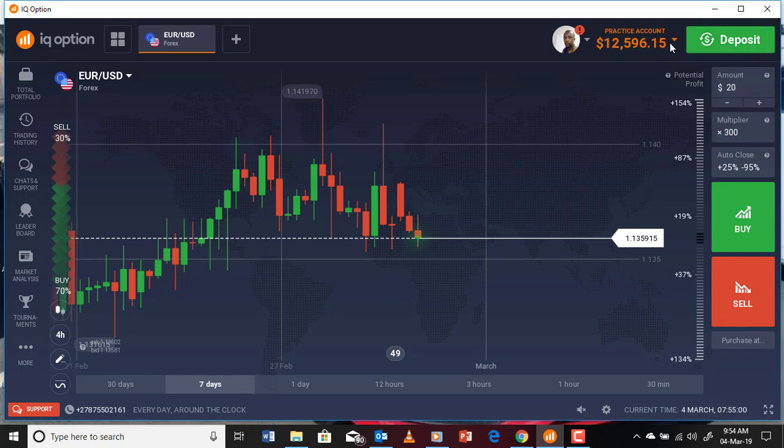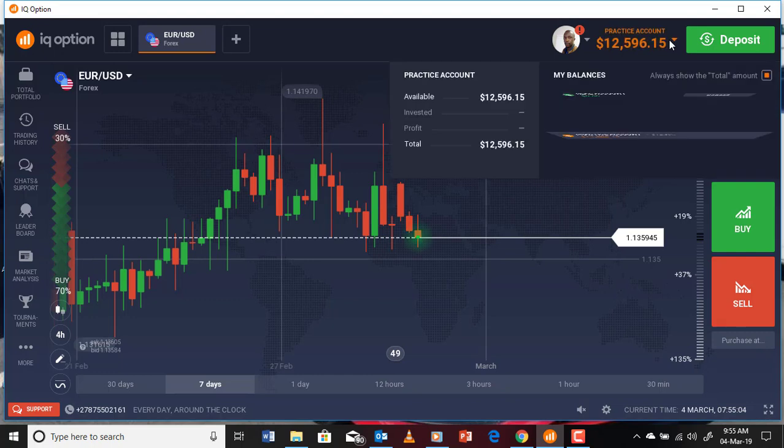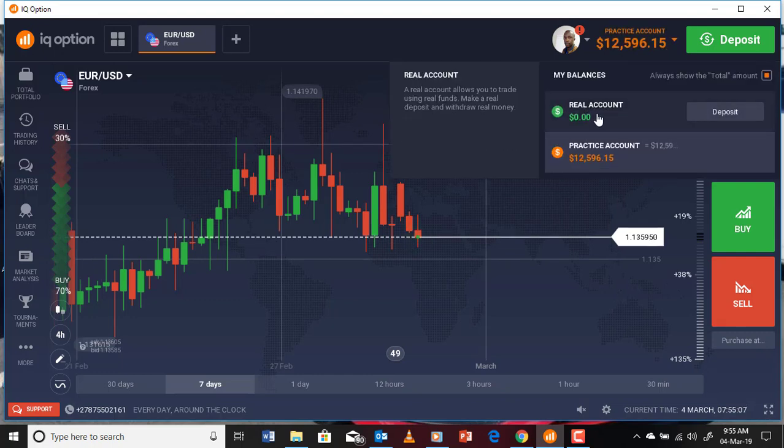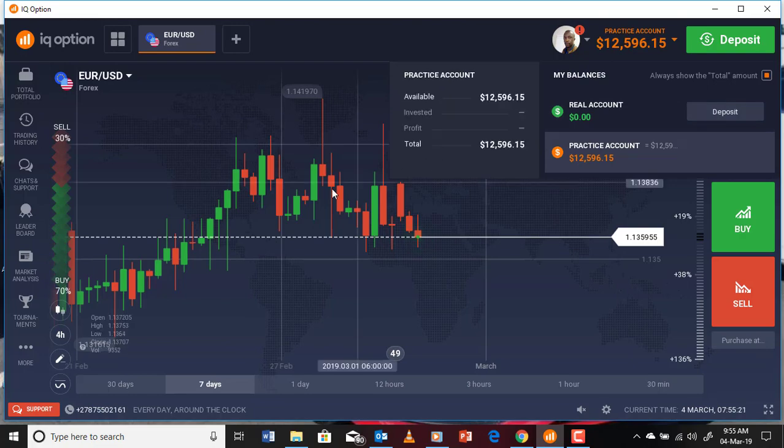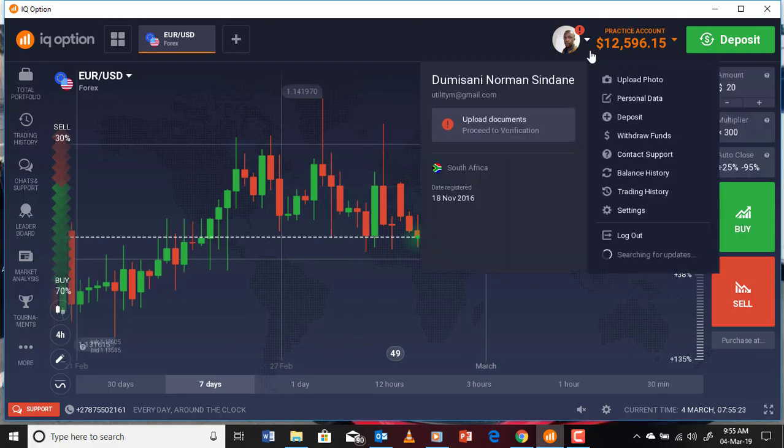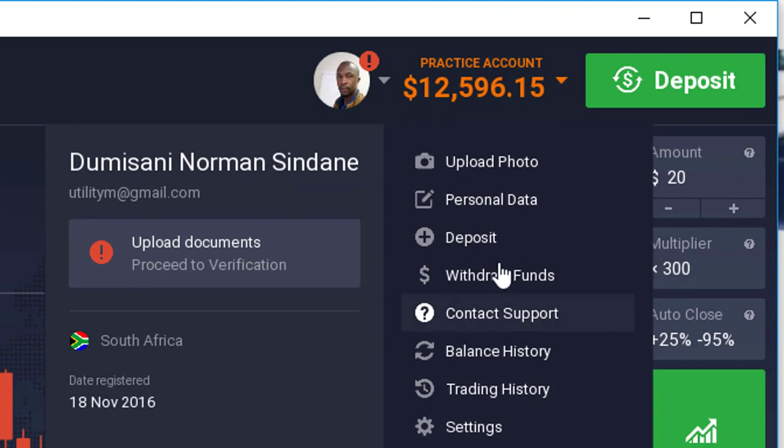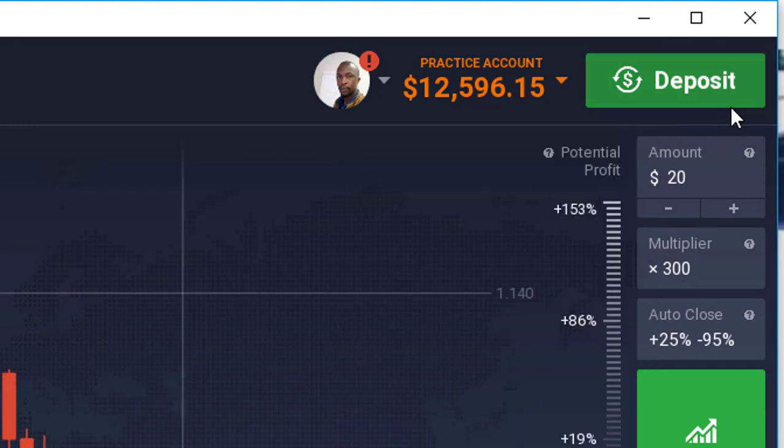And if you want to switch to a real account from the practice account, you can just come here. There you have your real account. It's always gonna be red and green in color. As you can see, I haven't deposited anything yet, because I'm just focusing on training you guys. But if I have to deposit, just click right there. If I need to withdraw funds, you can just come to this panel right here and click withdraw. And as you can see, there's a huge button there where you can make a deposit.